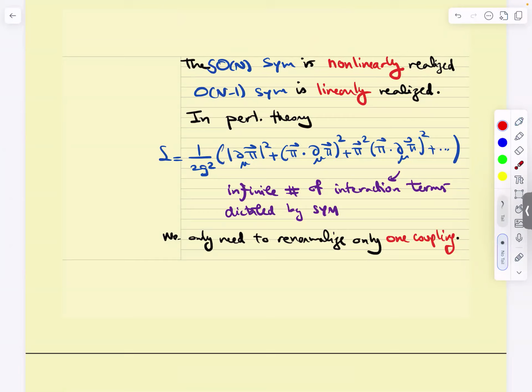Good. I said before that this includes an infinite number of interactions dictated by the symmetry. But the most beautiful thing about it is that when we had the running of couplings, all the couplings could run. It was an infinite dimensional space. Here, there's only one coupling for all of these. There's only one coupling, right? RG has to respect the symmetries, so these terms are locked together in that non-perturbative form of interaction. So this is a method for generating truly interacting theories that you have some nice control over: nonlinear sigma models.